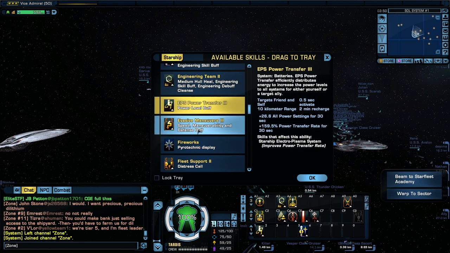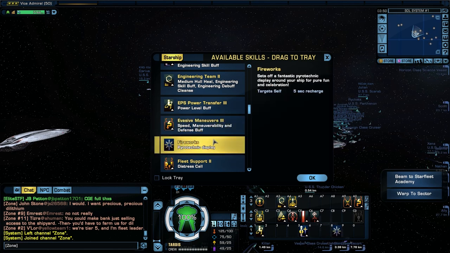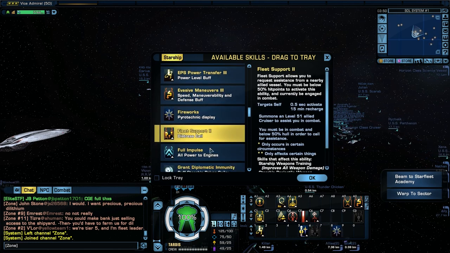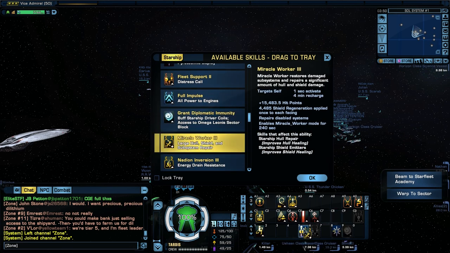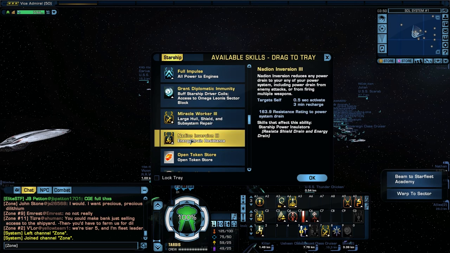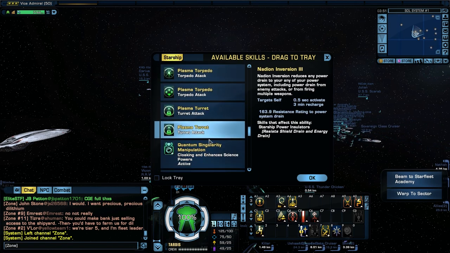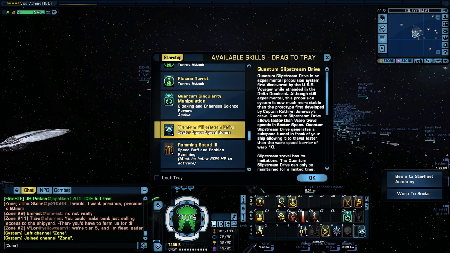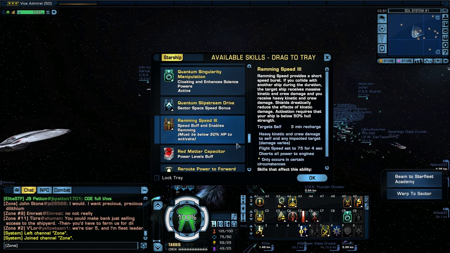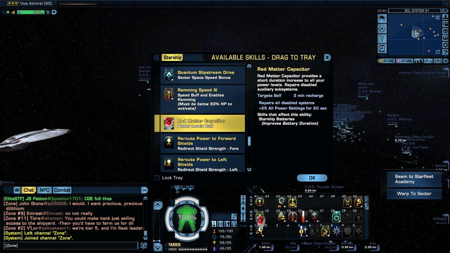EPS power transfer. Evasive maneuvers. Fireworks. Oh yeah, gotta have fireworks. Fleet support. Diplo immunity, miracle worker, nadion inversion, quantum singularity manipulation, slipstream, ramming speed, again I'll probably never use, red matter. Where'd my nadion inversion go?